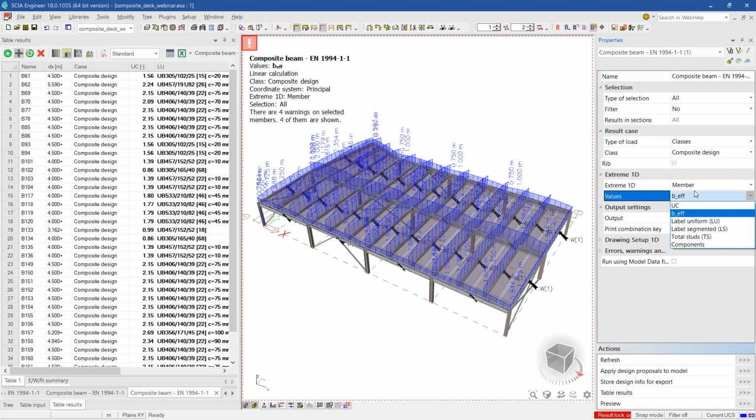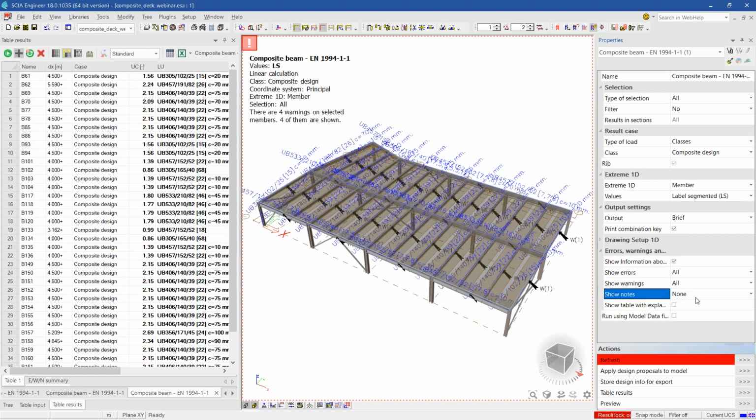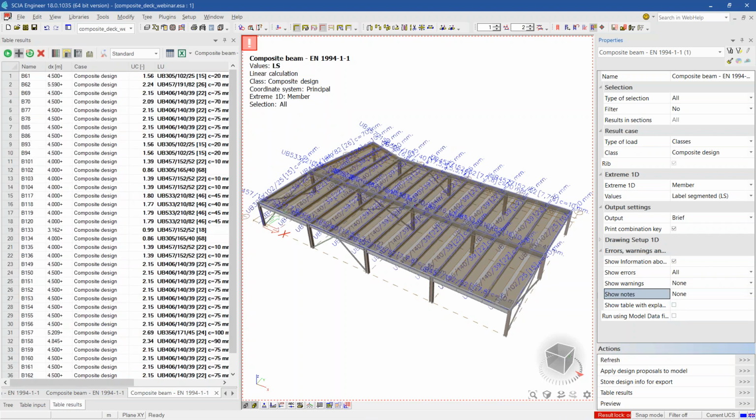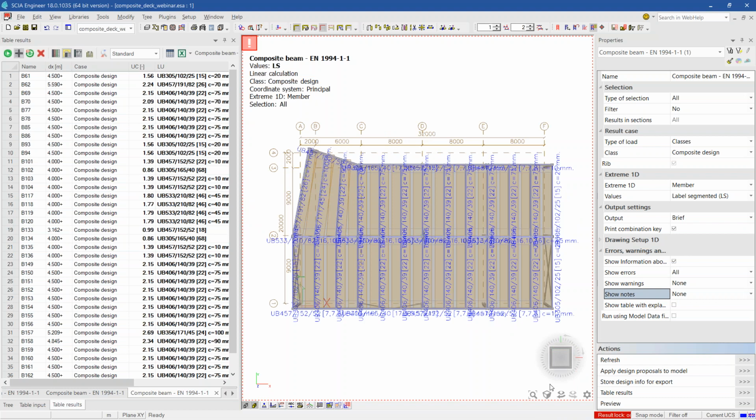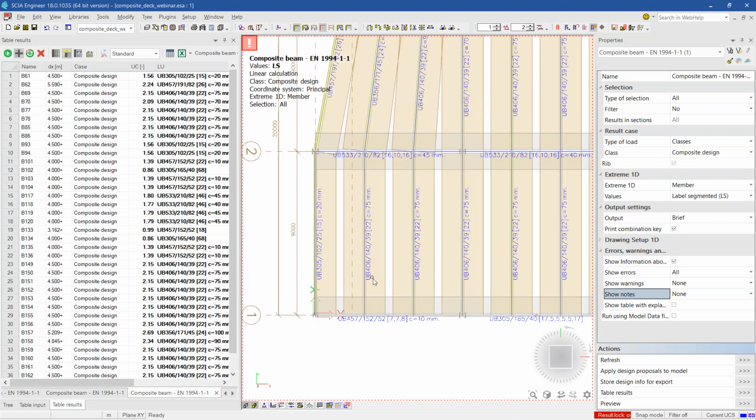Another interesting result variable is these labels. Here I will switch the warnings off, and let's look from above. What we see here is this label telling us the designation of the cross-section, how many studs we need for this beam, and also if there's any required camber.